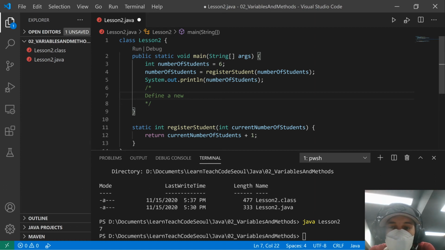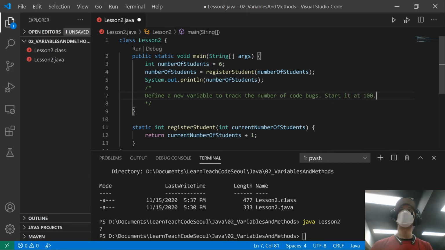Let's do, okay, cool. It's totally not true, but it'll be fun. Define a new variable to track the number of code bugs. Okay? Start it at 100.